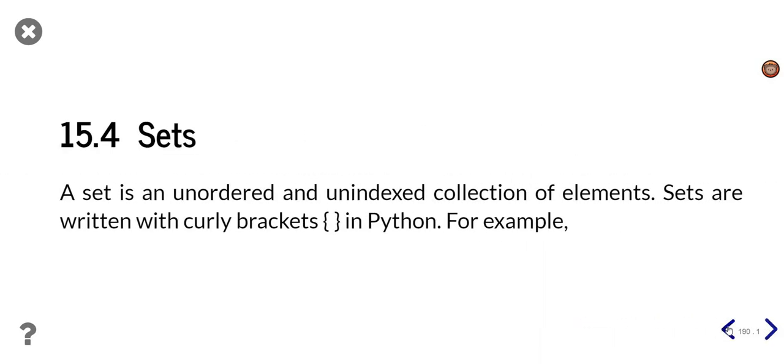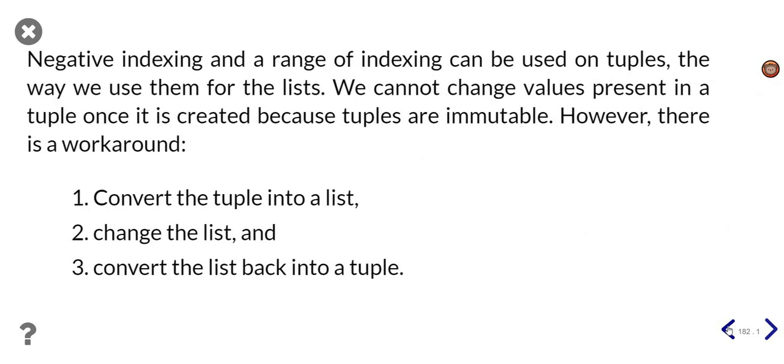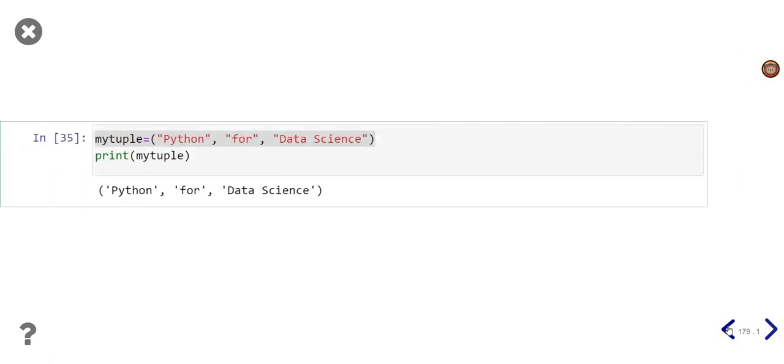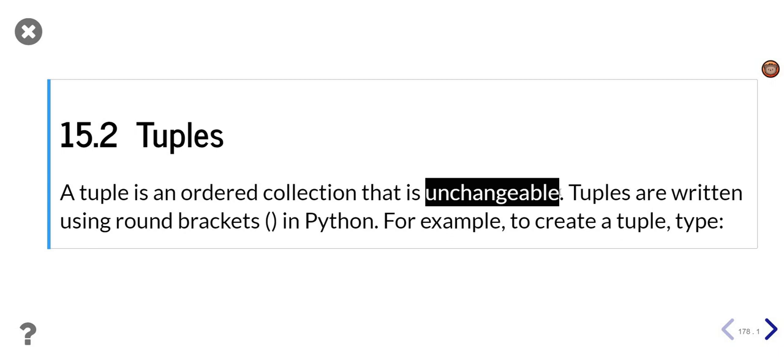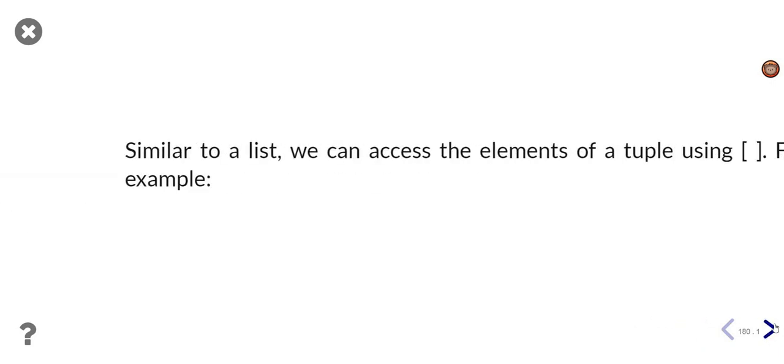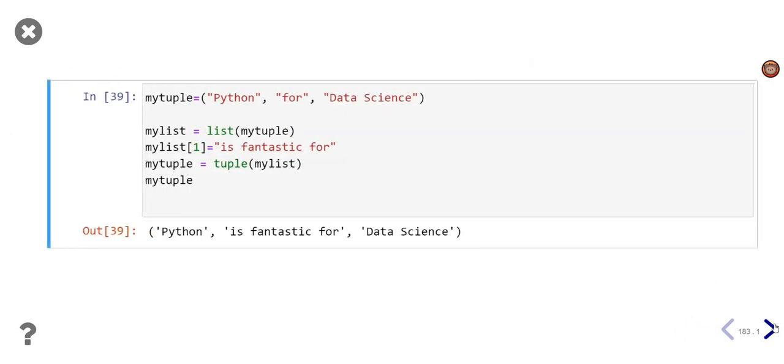Okay. So far, tuple is okay. The only thing that is different from the list is that it is unchangeable and you use a round bracket. So you can't use all this insert, but as we have seen earlier, there's a workaround. You can convert into a list and do whatever you want, then change back to a tuple. But accessing and performing for loops, all the other operations you can do.